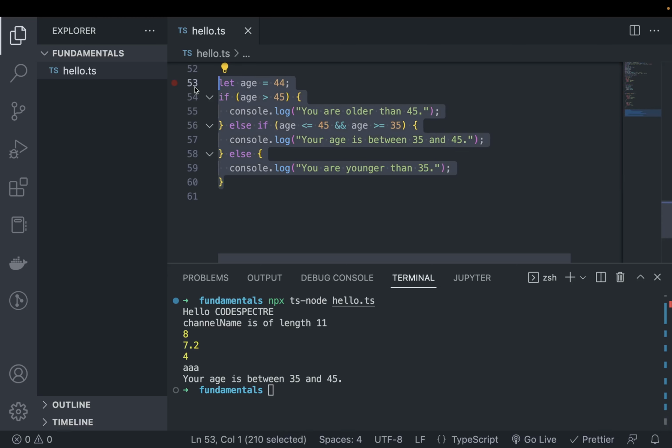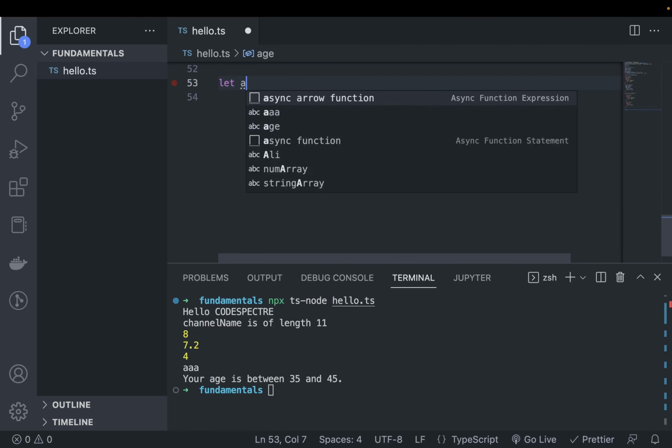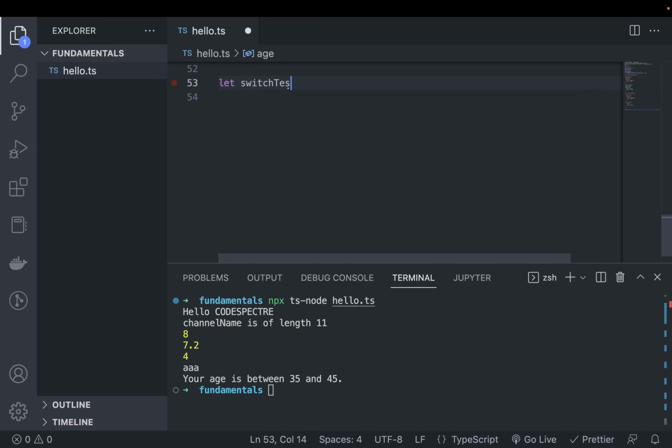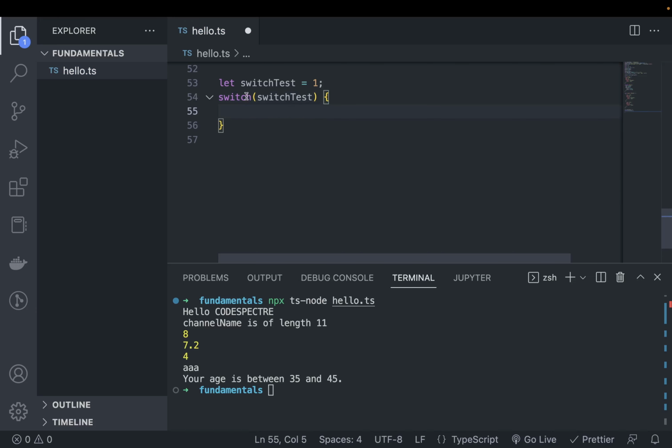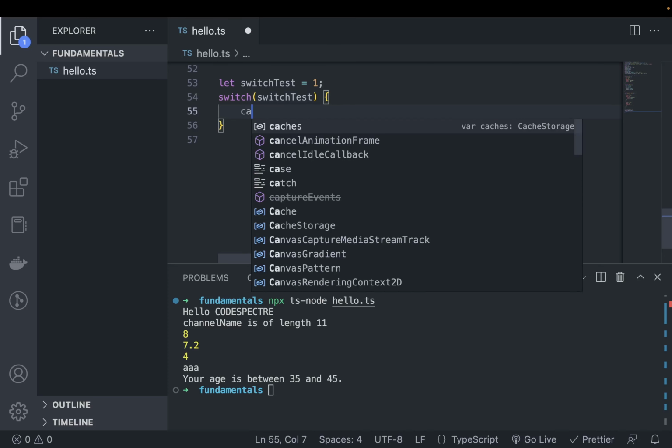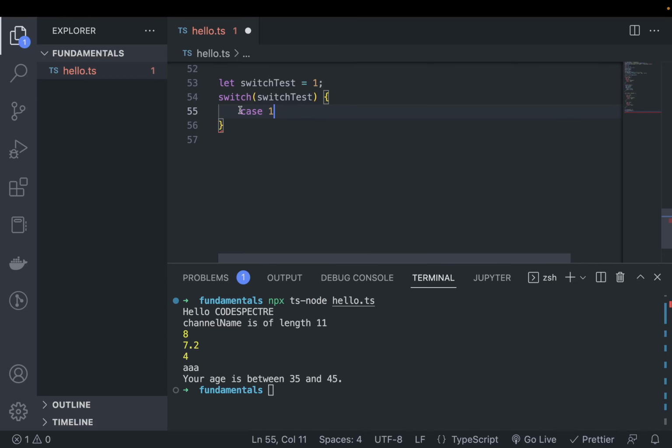So let's delete this. And we're going to create a new variable called switch test. And we're going to create a switch and give switch test as a parameter. And I'll talk about parameters later when we talk about functions. But basically all this means right now is that this switch is operating on switch test. So let's create a new, what's called a case, and then give it 1.